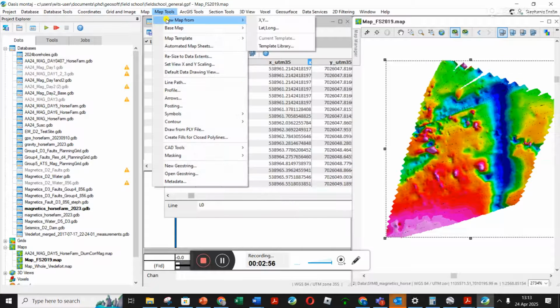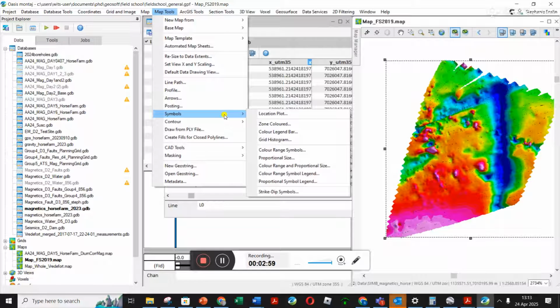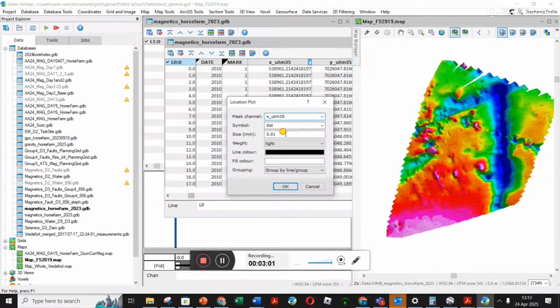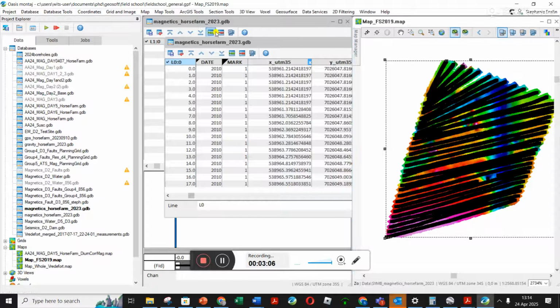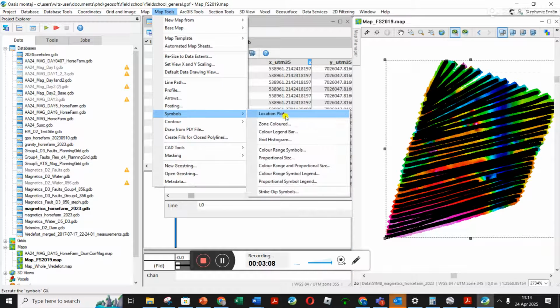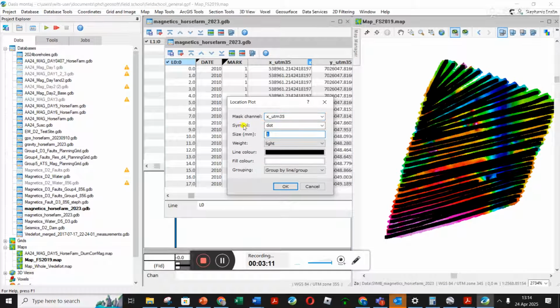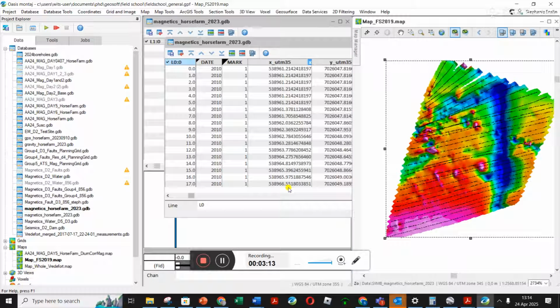And it actually makes sense why the last grid was so black in the first one, because there were so many data points. So let's put this back to 1. Oh, too many. So you see, you spend your life playing. It says 0.1. Okay, that's a bit better. So these are the individual data points. It looks like a line because they are quite closely together, because the instrument collects very often. But it gives you an idea of the direction that people were walking. You can see here the students were going upwards. So yeah, that's how you put the symbols on top of your map.